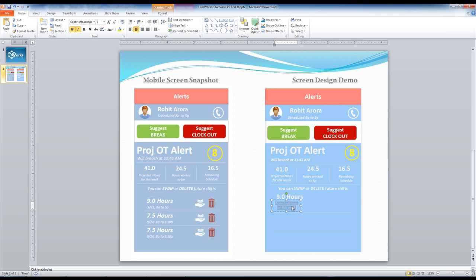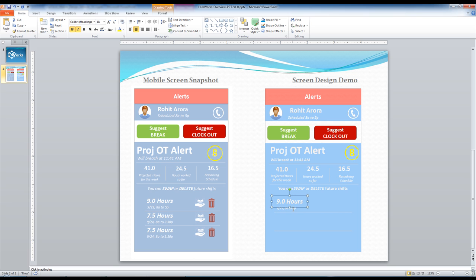Alright, and this has to be 9/23, 8 a.m. to 5 p.m. Let's bring them down a little bit. Alright, that looks better. This is in italic, so let's make that italic. By the way, the swap and the delete functions are also in italic, so we can do that.